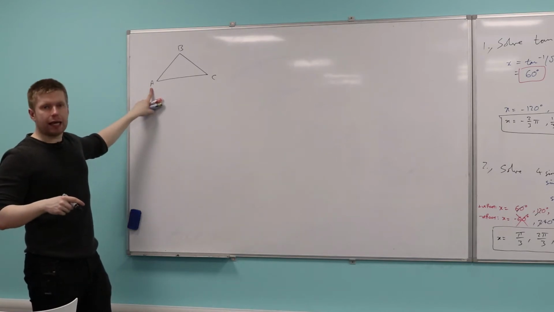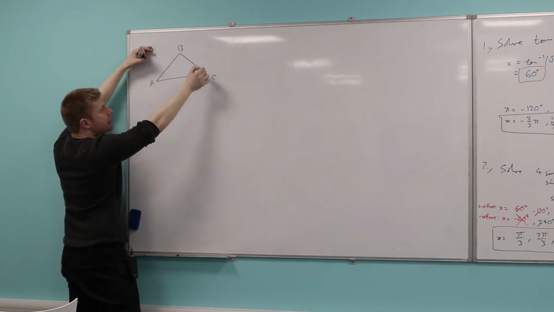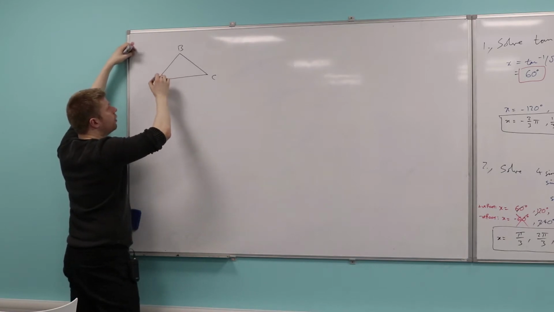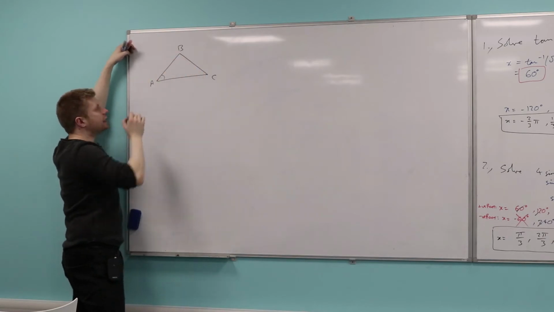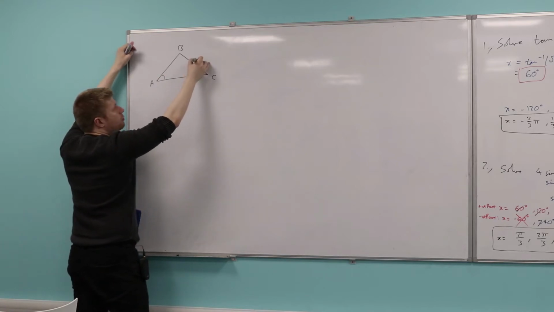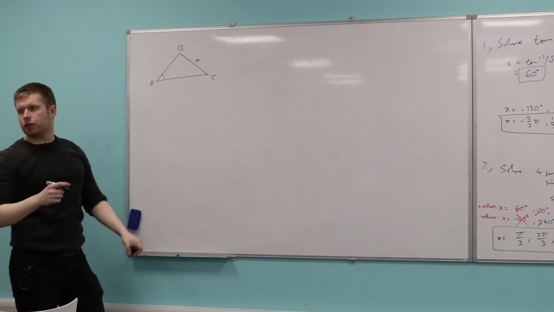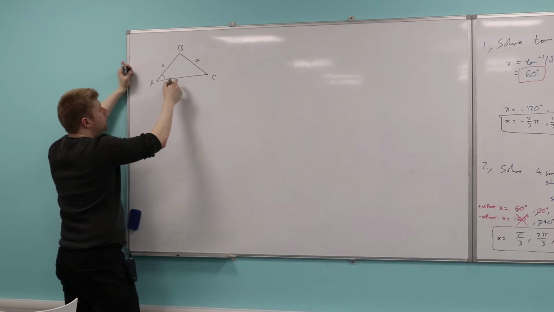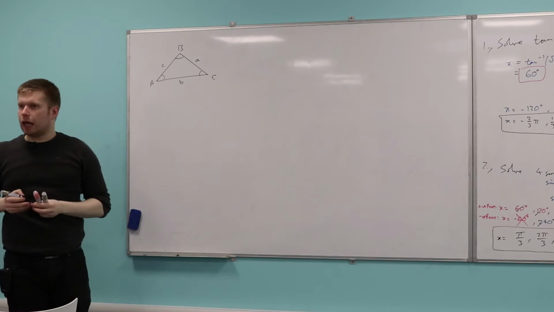So if that's capital A, the side which A forms is this side over here. Do you see that? Because the angle A is the angle between these two lines. In other words, the length of this side is dictated by the size of this angle. Exactly. So we label the sides with a lowercase a, okay? So capital letters for the angles, lowercase letters for the sides, okay? What side is this one going to be? Yep. And what side is this one going to be? B. Cool. Okay.